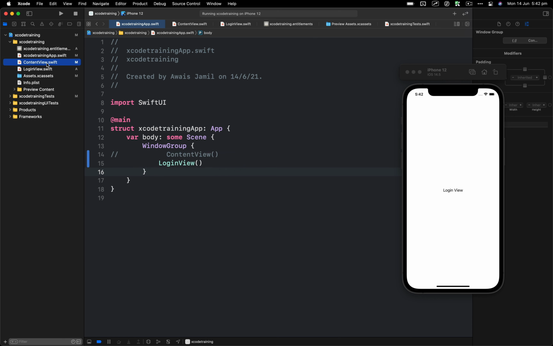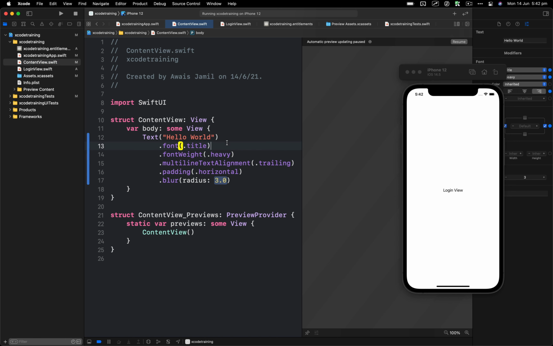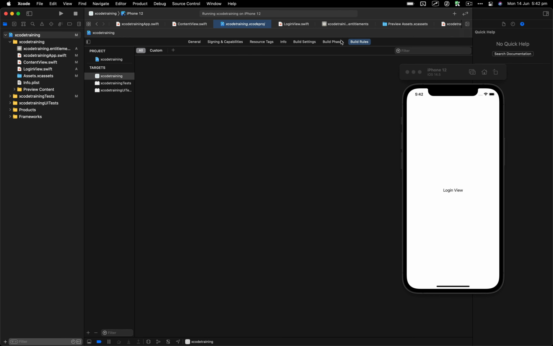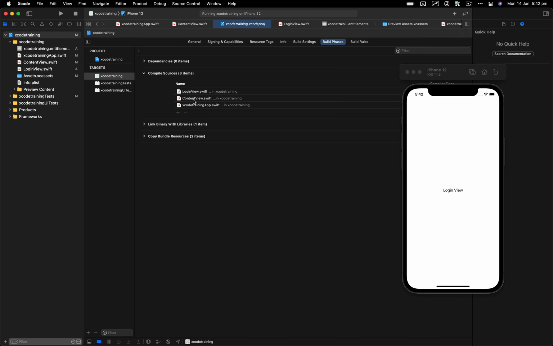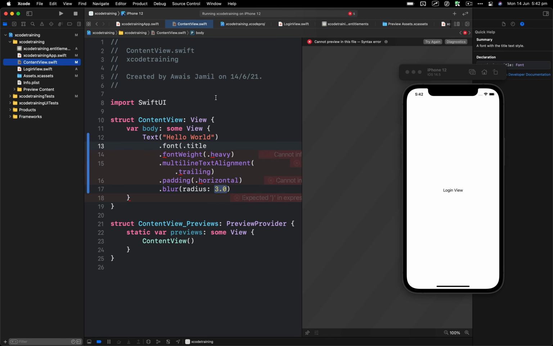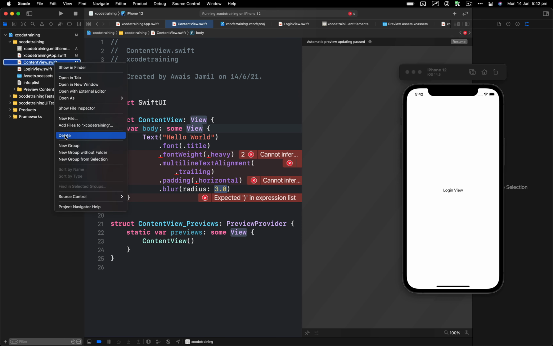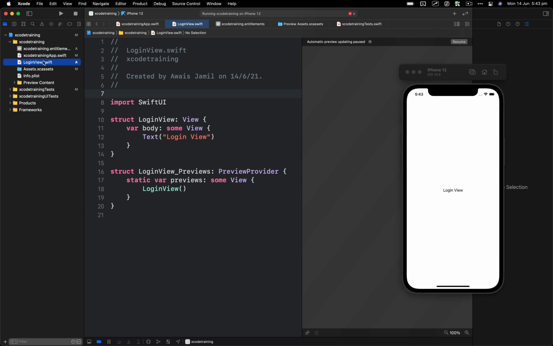So I'm going to delete this ContentView completely, and I'm going to make sure that I remove the references as well. Now there is some configuration in our project. If I look at the project and go to build phases, here you will see compile resources, and we have this ContentView that is going to be compiled as well. To remove this, we can manually go and remove it, and there are other places that you have to remove from. But when you're deleting the file, Xcode is pretty nice in that it asks you, hey, do you want to remove the references as well? So here I'm going to select this file, right click and click on delete. It will ask you, Move to Trash or Remove References. So make sure you remove references and then move to trash.